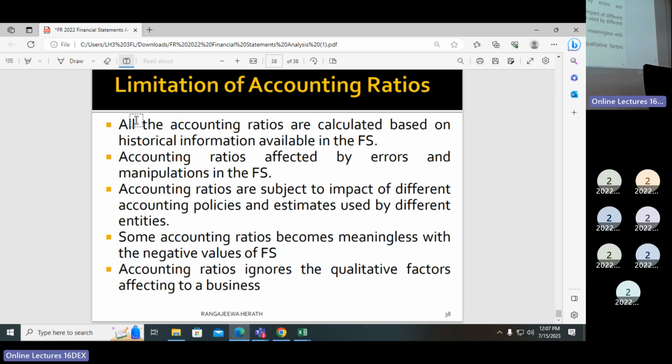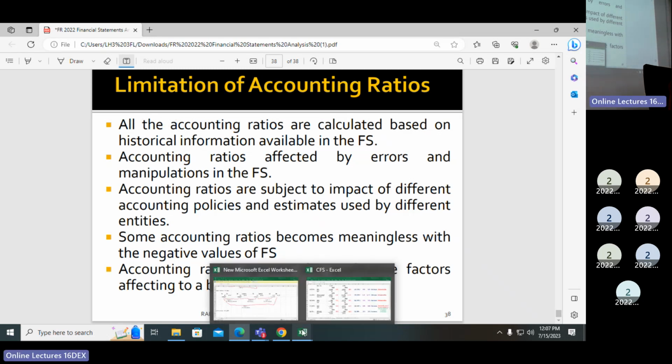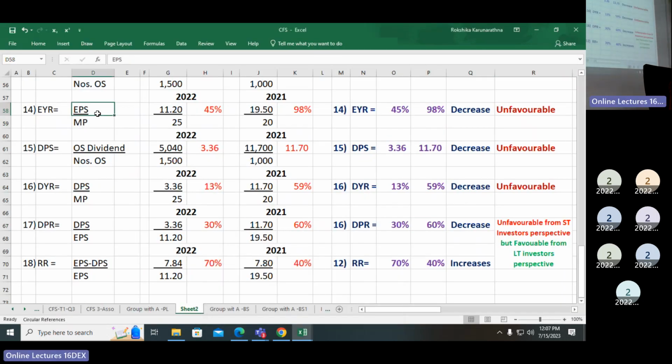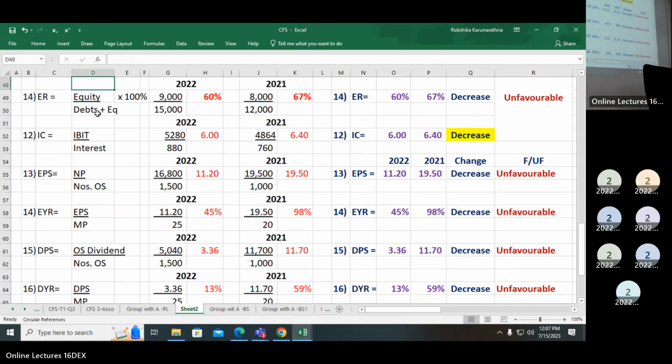Then some accounting ratios become meaningless with negative values in the financial statements. උදාහරණයකට අපි හිතමු interest cover ratio. අපි හොයන්නේ earning before interest and tax. අපිට ආවොත් loss එක before tax loss එකක්. The interest add back කරත් ඒත් loss. එතකොට loss එකක් ආවම මේක negative. ඒතර interest cover එක input කරන්න බෑනේ. loss එක interest එකකින් කොහොමද cover වෙන්නේ කියන්නේ? Right? Should be an issue.